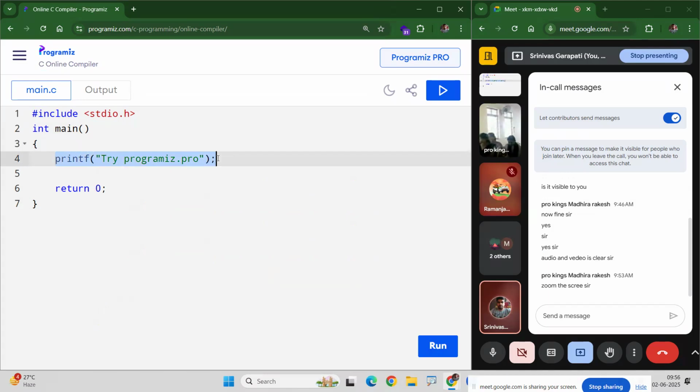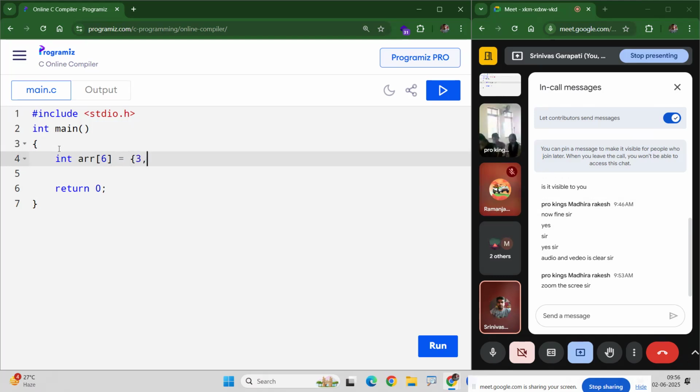So first one, I'm creating the array, integer. The array name I'm taking as arr only, and the size can be any size. Let us take 6 as the size. So 6 elements I am storing.